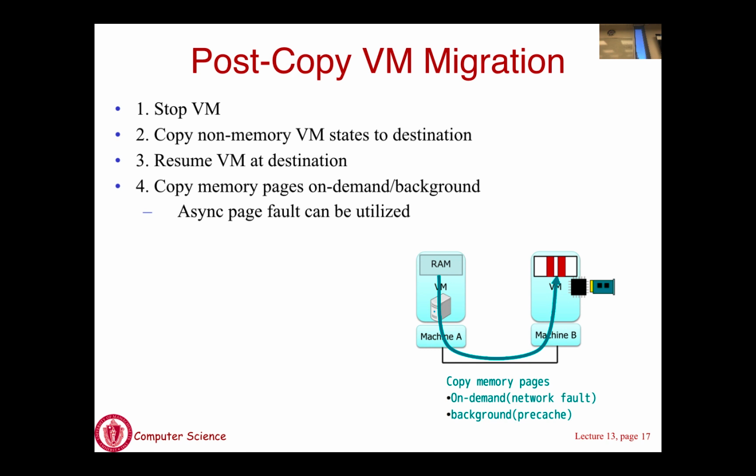In pre-copy migration, we had an iterative copy where we tried to copy the RAM of VM1 onto another physical machine, and it took us several rounds to do this. Even on a very fast LAN, let us say a 10 gigabit LAN, this can take tens of seconds. It can take up to half a minute to move a VM from one machine to the other. The application has no downtime, but it still takes some time to move it. What if you wanted to do this faster? This technique allows us to do that, which is called post-copy migration.